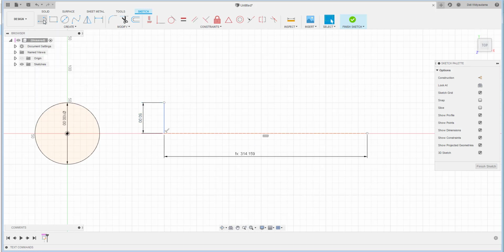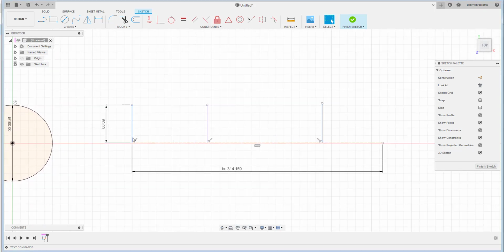And then we have to divide the line into sections. So basically if I create a dimension here, it will be 60 by 360 multiplied by the length of the circumference.